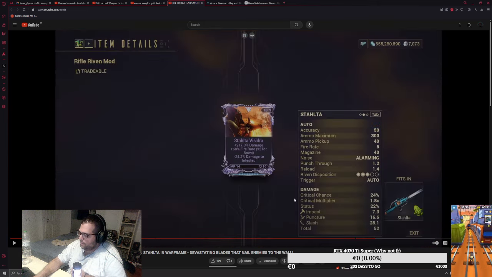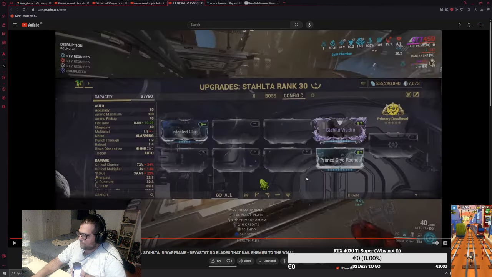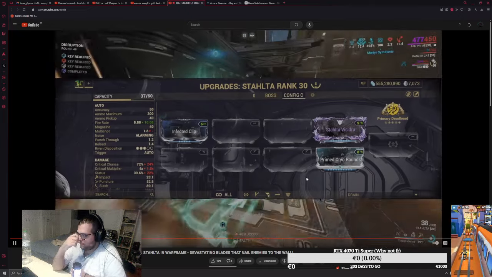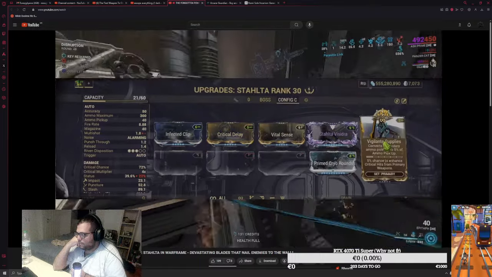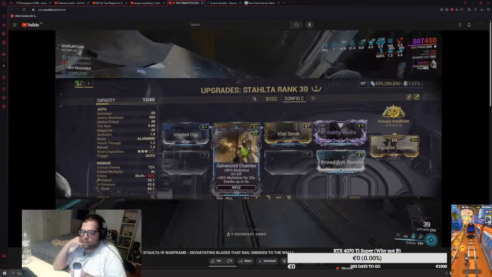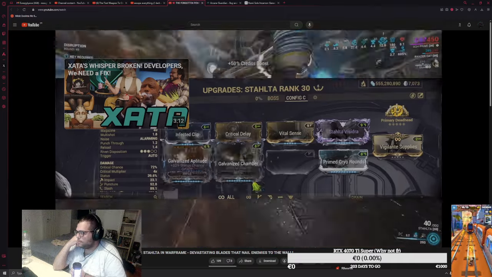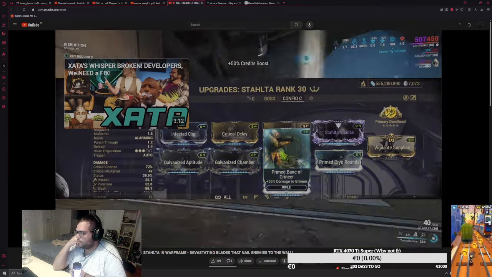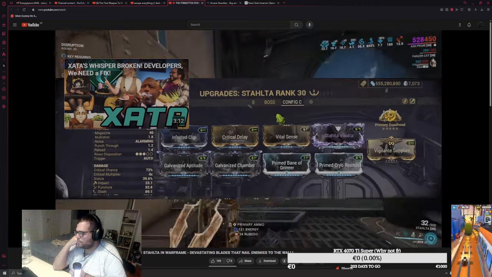He has a Raven that gives him damage, fire rate, and minus infested. I pursued a conventional critical damage build, modding critical delay, vital sense, and vigilante supplies. To enhance my firepower, I included multi-shot, modding galvanized using stronger all the clips, of course, so it's crucial to include galvanized aptitude as it's multiplicative. Lastly, as I played the mission Kappa on Sedna, I modded Prime Bane of Grineer along with the Arcane Primary Deadhead.